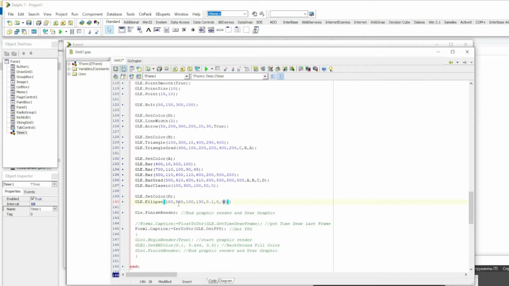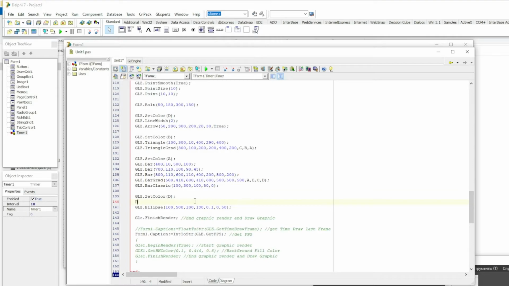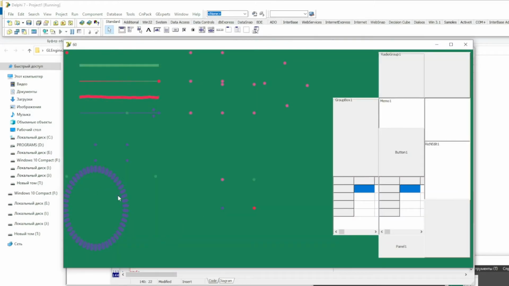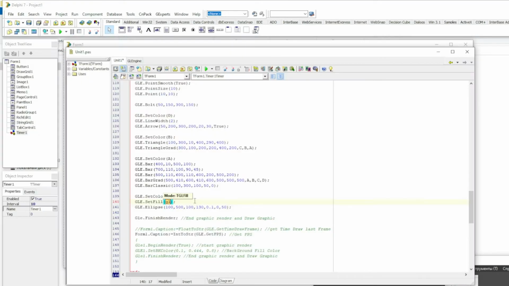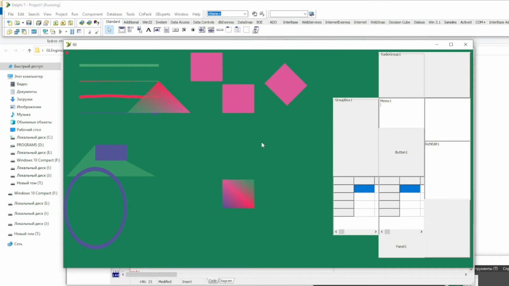and loss of quality. The display type of shape borders is specified using the setFill method. One of 3 values is indicated in brackets. GL point, if only the points from which the figure was built should be displayed. GL line, if the lines from which the figure is built are displayed. GL fill displays a shape with both dots and lines. This method can be used, for example, when debugging an application to view the component parts of shapes.